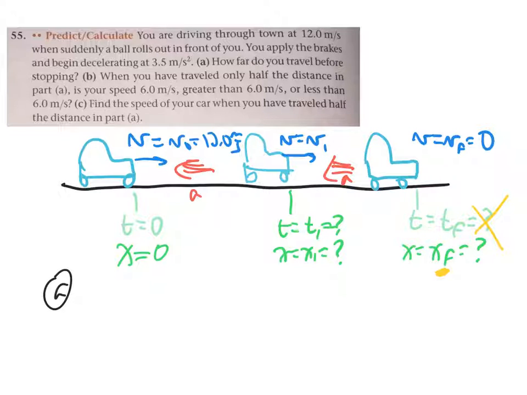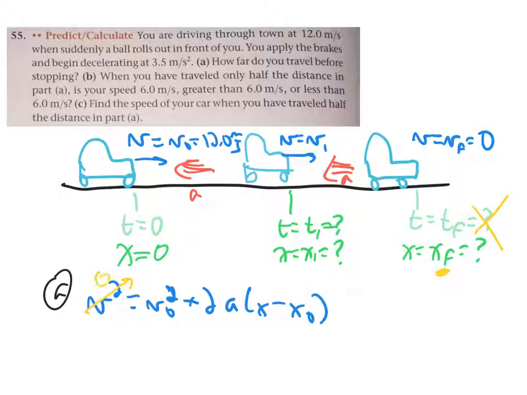So we're going to use the kinematic equation that does not have a time in it, which is v squared is v0 squared plus 2a times (x minus x0), that the velocity at any time squared is equal to the velocity at the initial time squared plus this correction factor. And for us, life is relatively easy because some of these things are 0. For instance, we end at a rate of 0, and we started our position at 0. So for the thing we want, our x is going to be xf.